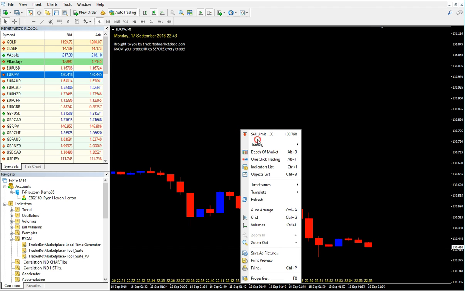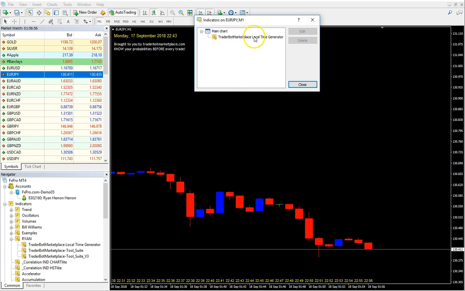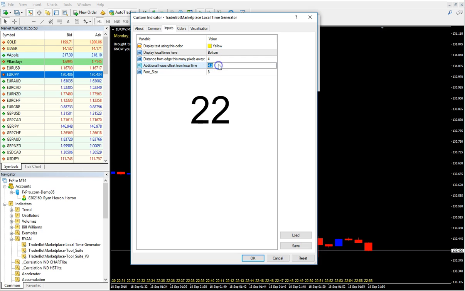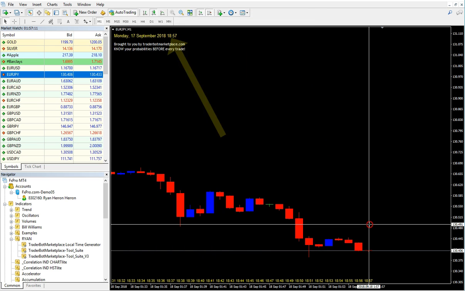So if I know that 18 is 4 less than 22, I'm going to go up here, and if I already have a 4 in here, I'm going to say, what's 4 less than 22? It's going to be 18. So I'm going to take 4 off of that. 4 minus 4 is 0. There you go. And then I'm going to click it again, and now we are fixed. And you can see that here.